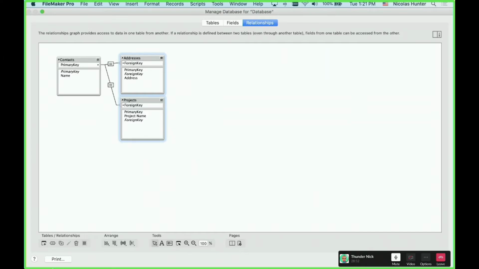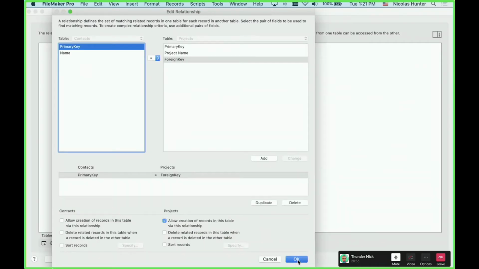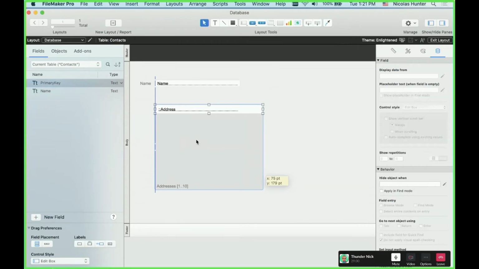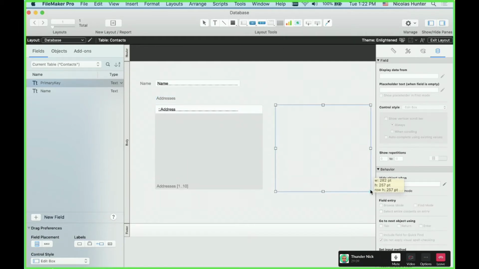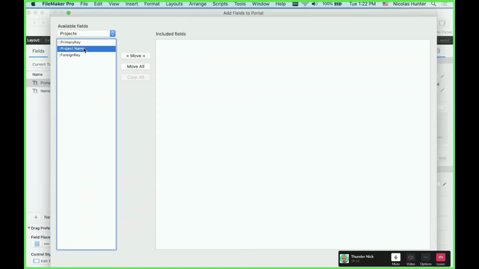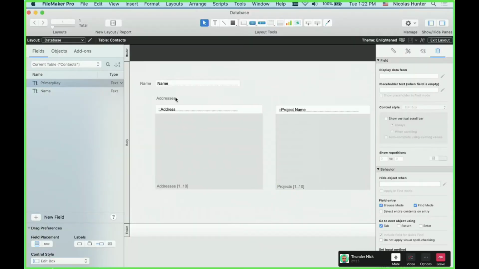So now, here, I can have 2 tables. This will be address, and here I have my projects. So I have 2 tables now.